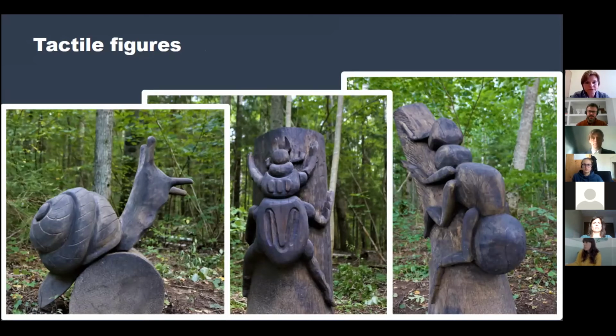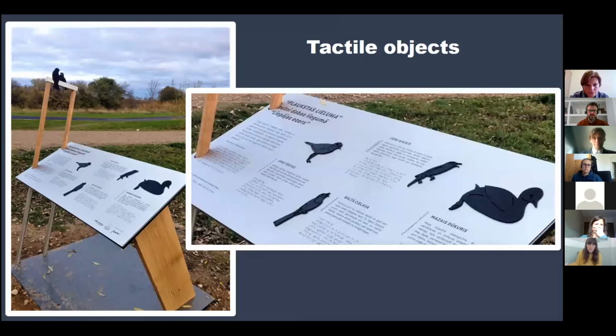that trail. For example, on this trail, all these objects are wooden, and they are like the insects or animals that can be met in this specific park. In the middle, you can see this hermit beetle, which is perhaps one of the most protected insects in the whole world. Then there is a snail and an ant. And this example is these hand-size birds, in their actual size, also on a trail where these birds can actually be met. And these are made from organic glass.